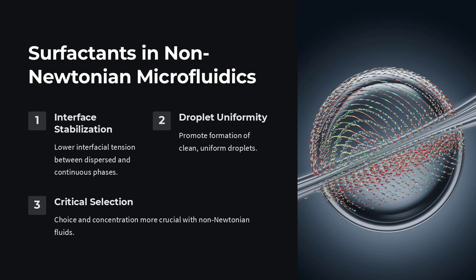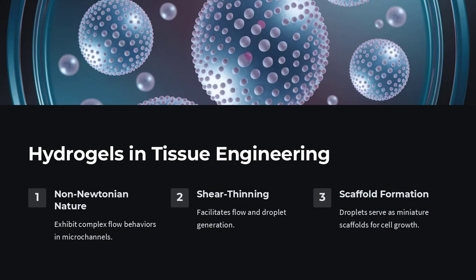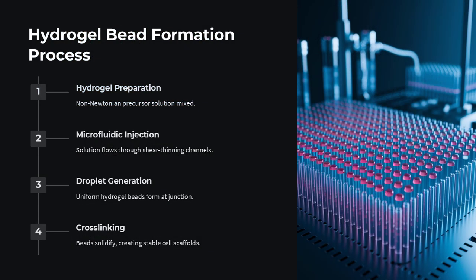For example, in the creation of hydrogel beads for cell encapsulation, the viscoelastic nature of the pregel solution can be tuned by adjusting the polymer concentration and molecular weight, thereby optimizing the droplet size and ensuring that each bead is uniform. One might ask, can these polymer-induced viscoelastic effects be controlled reliably? The answer is yes. Through systematic experimentation and the use of computational fluid dynamics, CFD simulations, researchers can predict and adjust the behavior of polymer solutions, achieving the desired balance between droplet formation, speed, and stability.